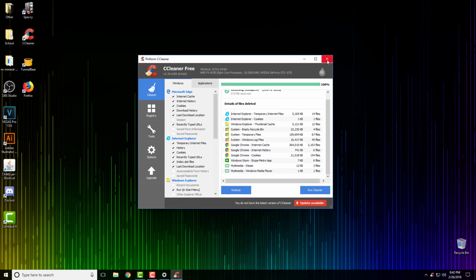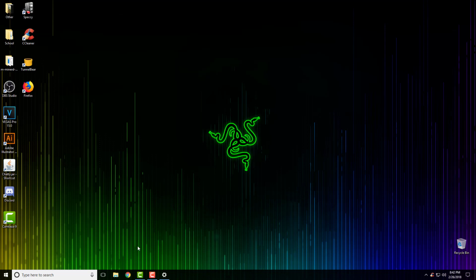After all this is done, you can simply close all those other activities and you can restart your computer. And your computer should hopefully become a lot faster. Now, if you tried these three things and there is still a problem, I recommend creating a backup of your files and then just completely resetting Windows.